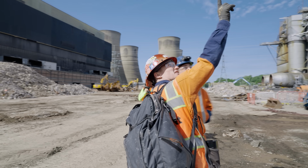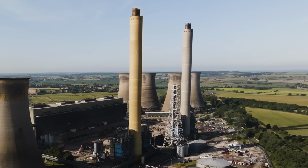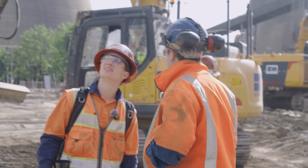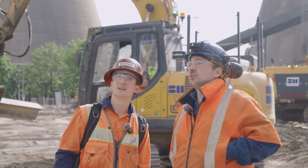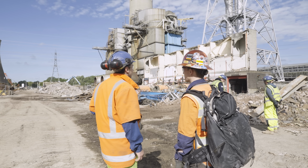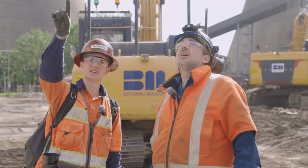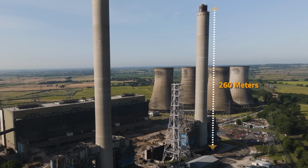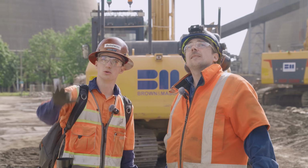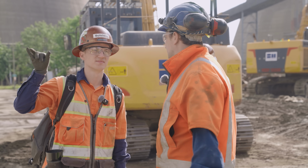Okay. The stacks will eventually be imploded as well. Yeah, so they'll be brought down explosively. Probably one of the last structures on site, when we've freed up some space for them to collapse into, because we've got the proximity of the overhead power lines. Yeah. That is quite close. How high are these? These are about 260 metres. And you'll do one at a time? It depends on what we decide at the time.